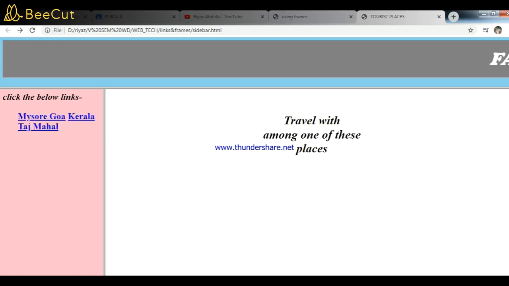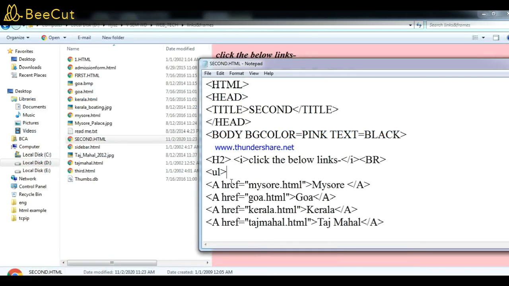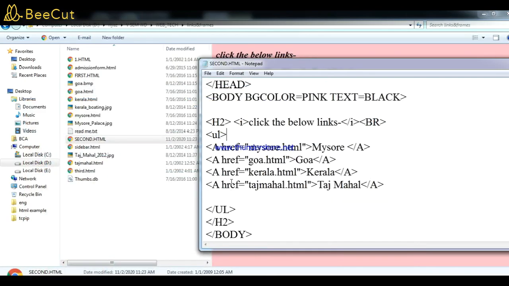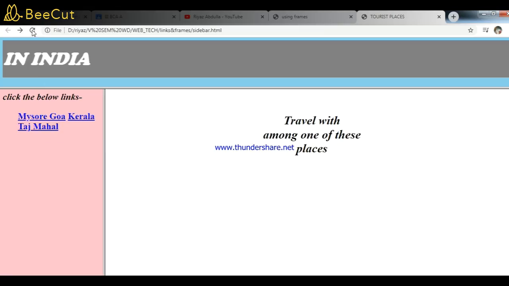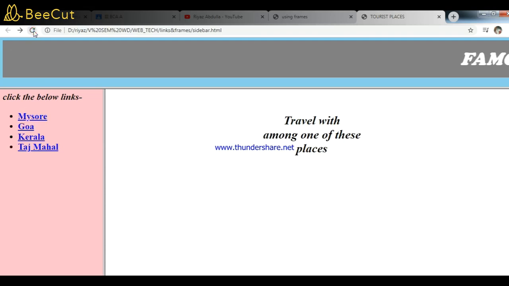Let me refresh this page. Now we can see here three different sections.